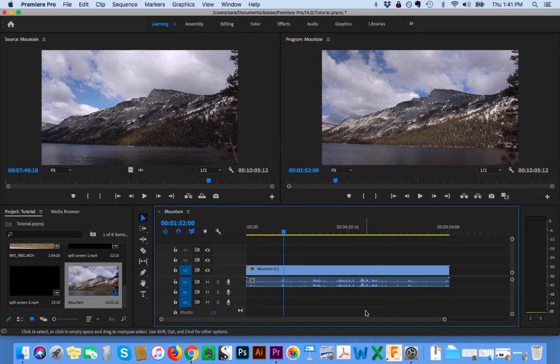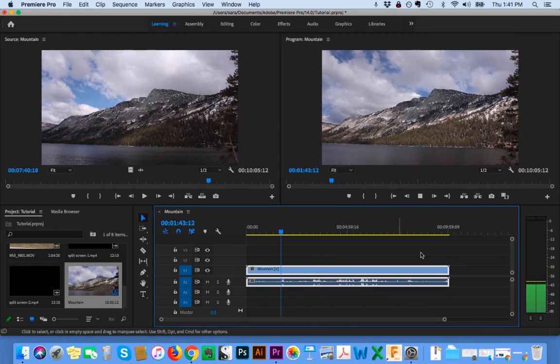So what is going on with this video? We have our video here, and again, the playhead going along here. As you play the video, you can see this is the volume over here. Again, I have two green bars because it is in stereo. You might only see one green bar, and that's just fine.